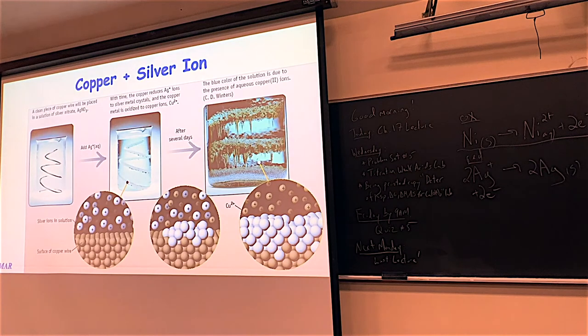This is a more detailed example of what's happening. Here's the copper metal. Silver nitrate looks just like water, all right? Don't drink it, kids, but anyway, it looks just like water. Anyway, the silver ions, which here are these white plus ions, then hit up the copper metal. So this is the full, I think it's FCC lattice of copper metal. And right on the surface, those silver ions are stealing electrons from the copper to make the silver metal.